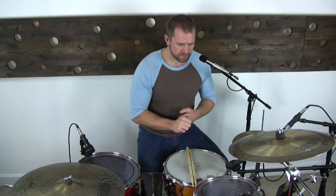This style is usually played at a moderately slow or moderate medium dance tempo. So it's not a real fast rhythm, but it's cool because of where it puts the bass drum. It's almost reggae-ish, and please don't crucify me for that, because the emphasis is placed on two and the and of two, four and the and of four. All right, so if we're playing that, it's one, two, three, four, one and two and three and four and one and two and three and four and, and that's where your kick drum's going.